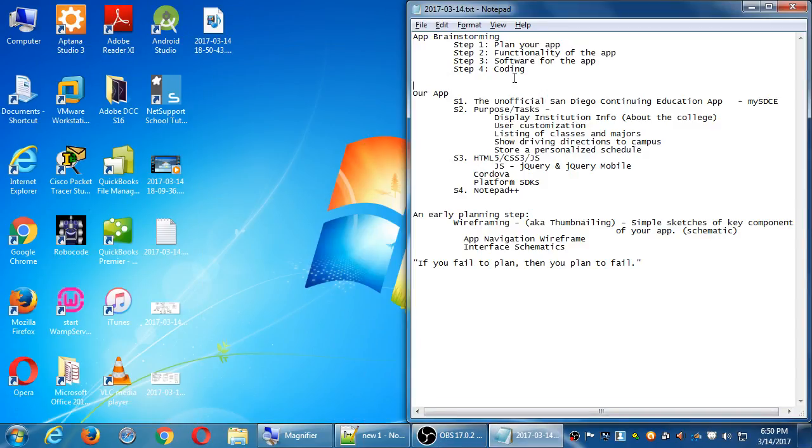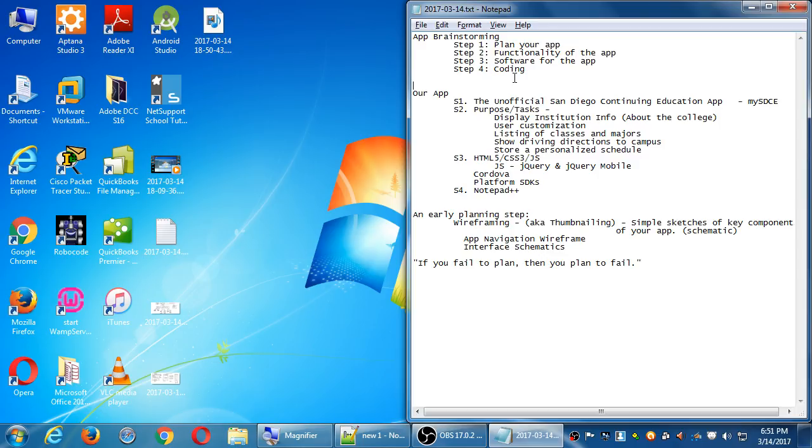At this point, we've done a little bit of the preliminary stuff. We have an idea for an app. It's time to start to set ourselves up to work. We're going to use that Cordova project eventually. For the moment, we're going to focus on just the basic HTML coding of it, quote unquote basic, because it's going to be HTML, CSS, JavaScript.